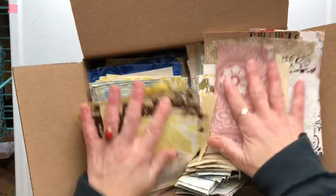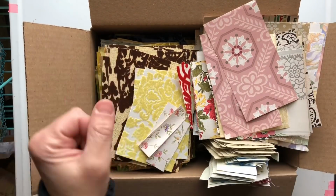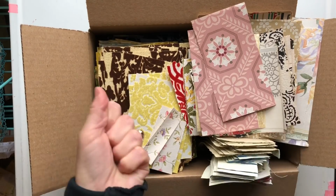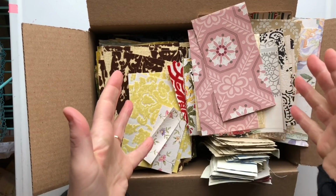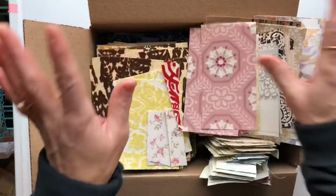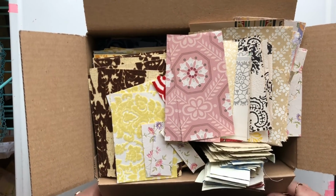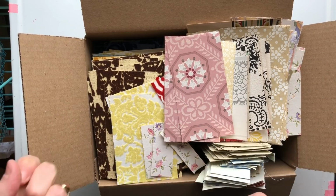Anyway, I have this box that I started about four weeks ago and just shoved them all in, because my brain goes from one thing to the other. I was sitting here thinking about what I could put in those journals, and it's already got so much paper and so many pockets and envelopes. And I thought, why not just stuff it full of wallpaper? So in the pockets I am going to put lots and lots of wallpaper, so you can use it as you are journaling in your Forlorn Fabric Journals.